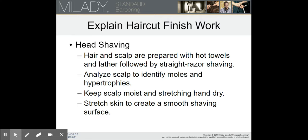Head shaving. So hair and scalp are prepared with hot towels and lather followed by a straight razor shaving. Analyze scalp to identify moles and hypertrophies. Keep the scalp moist and stretching hand dry. Stretch the skin to create a smooth shaving surface. Something that I recommend if you're going to shave the head with a straight razor is shave it first with a zero or even a coil shaver, because this way you can see if they have moles or parts of the skin that dip or extend. Plus it just makes it easier for you too.